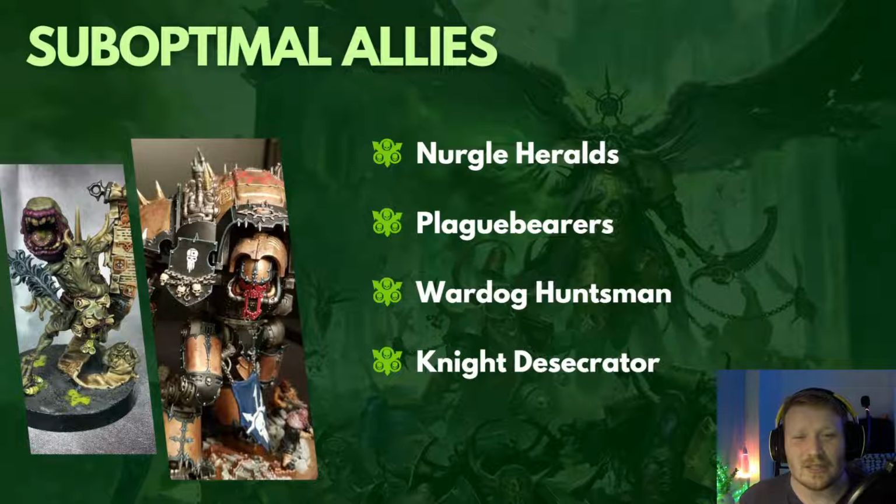Plague Marines, being so cheap at the moment, are kind of just more efficient. They're also harder to kill. They're tougher in general. They've got better output. So you'd have a hard sell to make me take Plague Bearers, because I think they're not very good. Their rule is redundant. Their efficiency is not there. They don't really have a purpose.